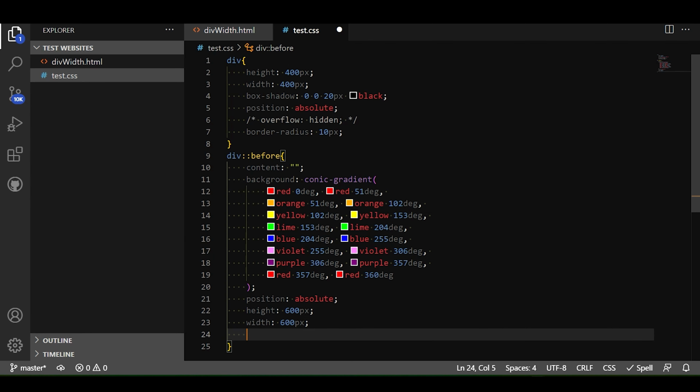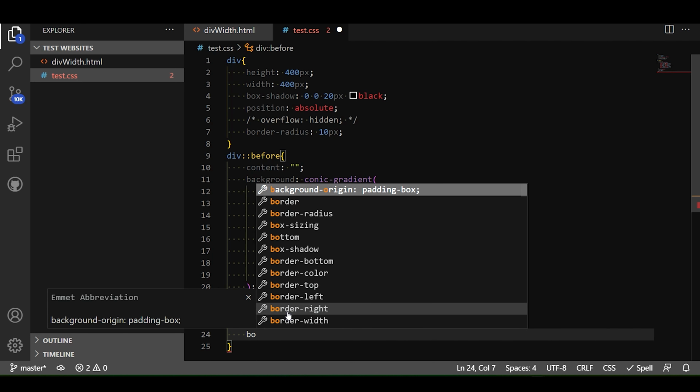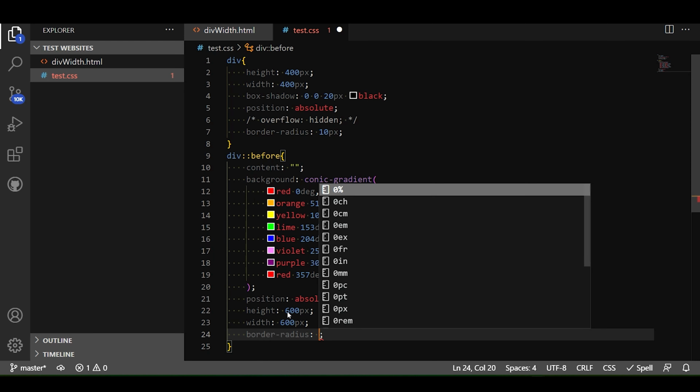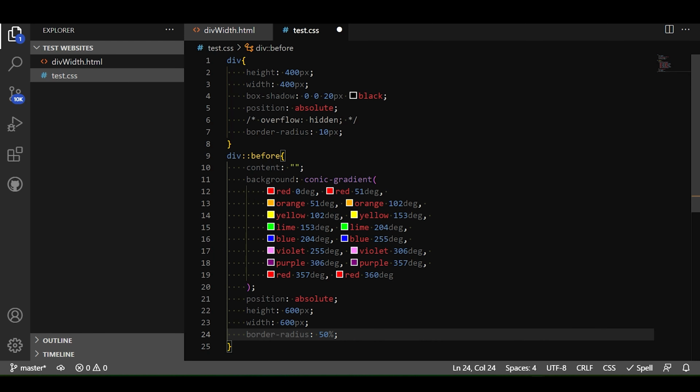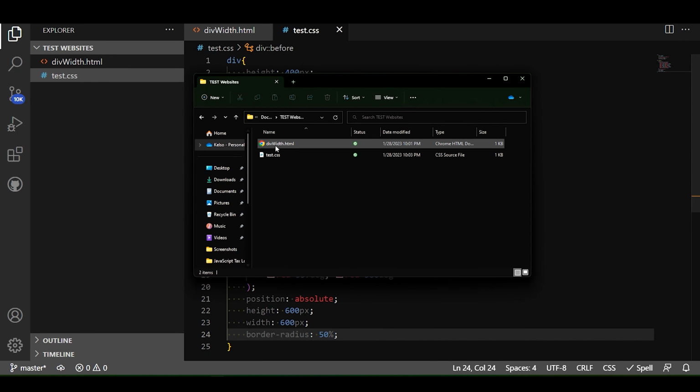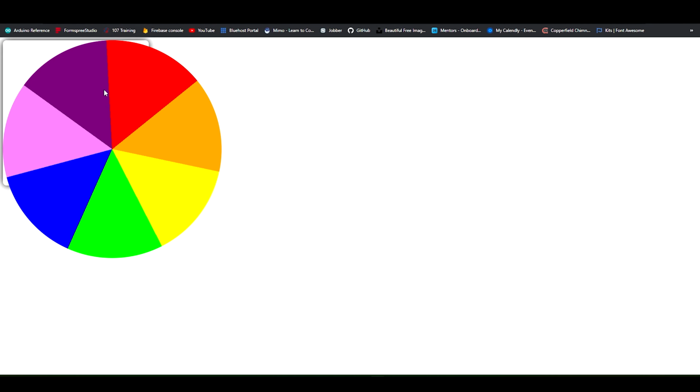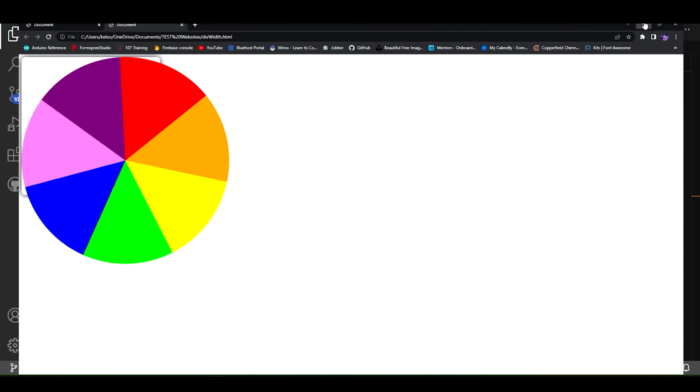And now you don't need to make this a circle, but I like to just make it a circle. So we'll do border radius again, and this time we're going to do 50% so that we get our circle. And let's just preview this quick here. So we'll come into our file, open that up. You can see we got our circle. It's above our square, but you can see how it's all the colors fanned out in a circle, all nice and even around that 360 degrees. That's exactly what we're looking for.